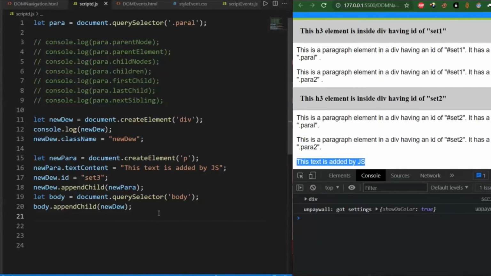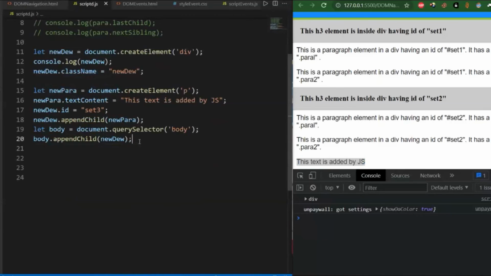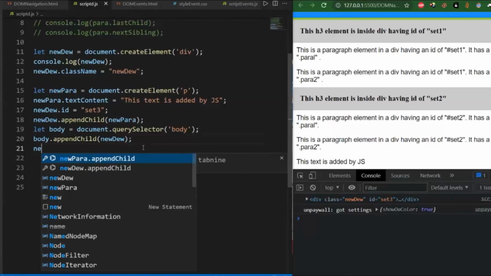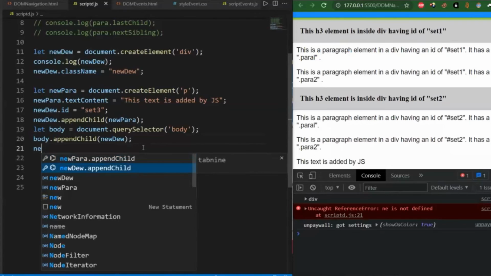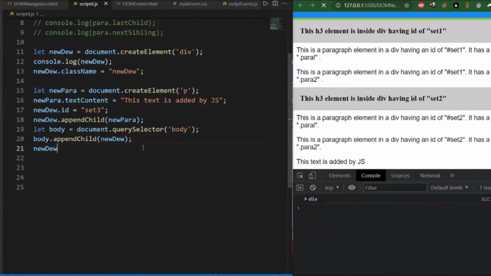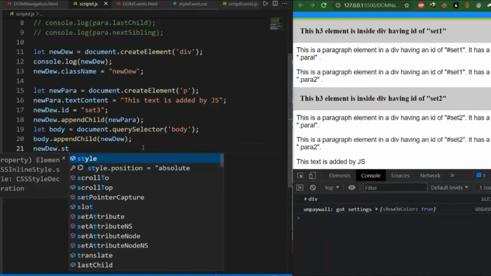So in this way we can access different elements, nodes of the DOM, and we can add new elements to the DOM. If you want to apply some properties on this, you can. For example, new div dot style dot border.